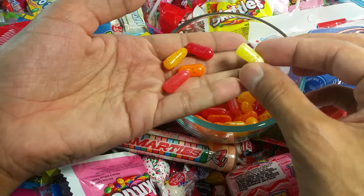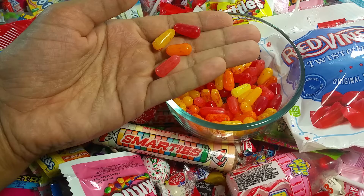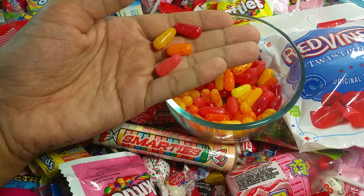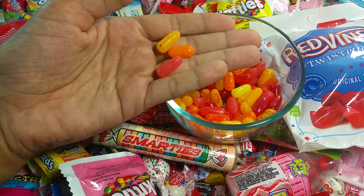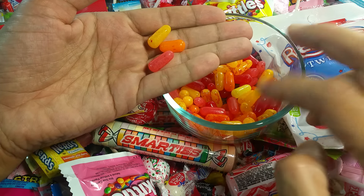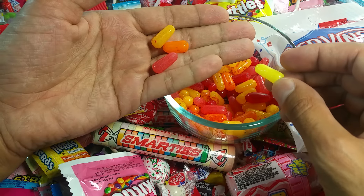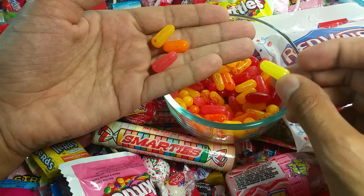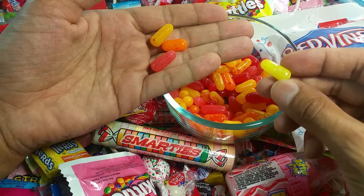Let's try one at a time. The yellow first. Mmm, let's see which one is going to be best. This one is delicious. I'm going to try now the red one. So delicious. And this red one must be the all-strawberry. The yellow one must be the pineapple. Mmm, pineapple — or maybe banana. Both are yellow: banana is yellow and pineapple is yellow.